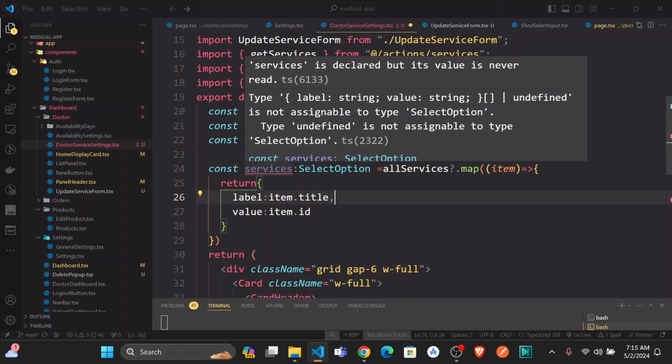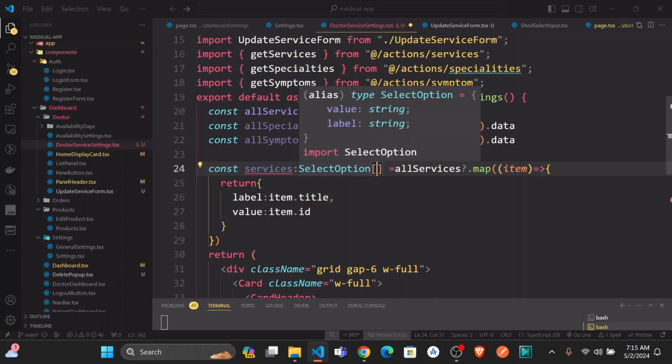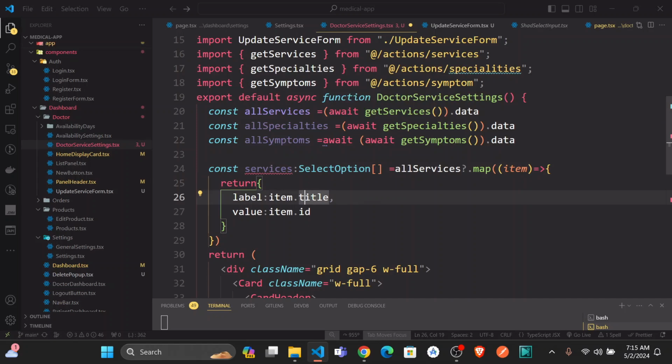Type label value array, of course this one has to be an array. Undefined. Okay, so this is always going to be undefined, the fact that we're just getting it in this await.